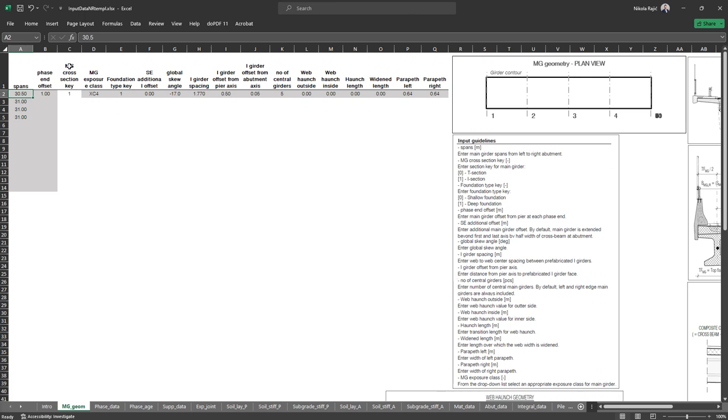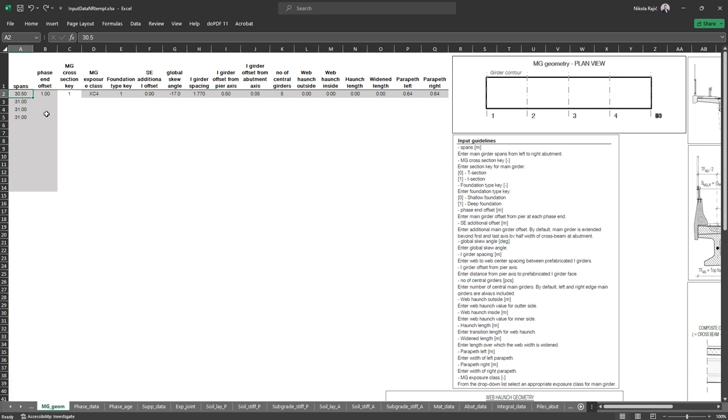For example, for this mg cross-section key, the user needs to enter the section key for the main girder, where 0 means the main girder cross-section type will be a T-section, cast in situ, and 1 will be the I-section type, that is, a main girder with prefabricated I-sections and a cast in situ slab.